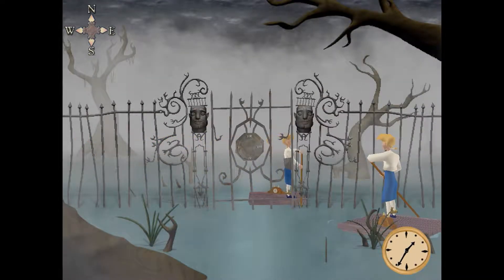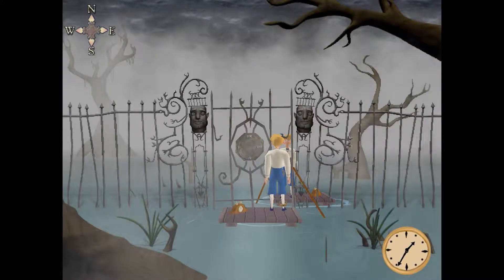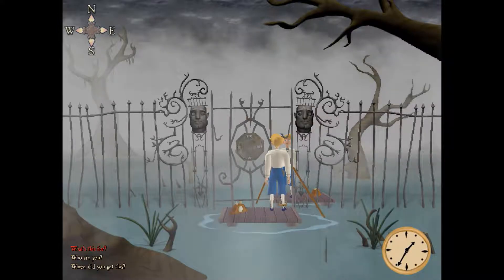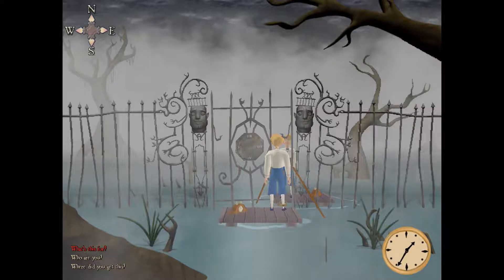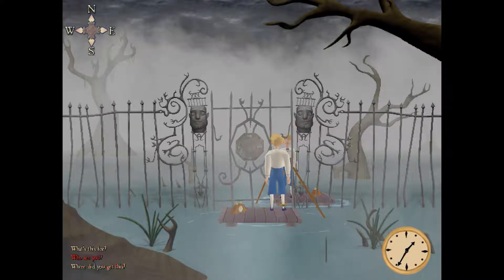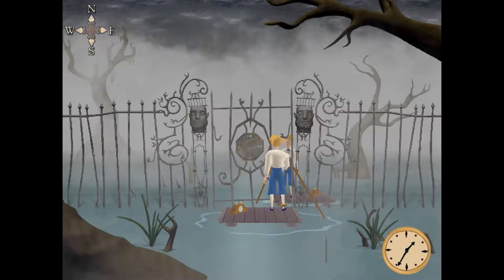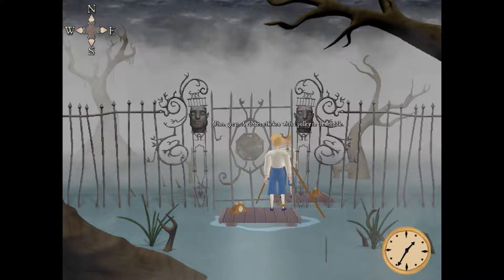Hey, Guybrush. I need your help. Here, take this. Okay, now this is actually a puzzle within another puzzle. Now you know why we call this a time marsh — because of time travel and all that. The thing is that we've got to pay attention to what future Guybrush says and what he gives us in that order. He gives us the keys first. Now we're going to ask him a random question — it doesn't matter which one. Where did you get this? You'll see soon enough. Could you be a sport and help yourself through the gate now? Oh, you'll need this too. He gives us the gun first. Hey, great, a gun. Watch out, peg-nose. And this — a rubber chicken with a pulley in the middle.